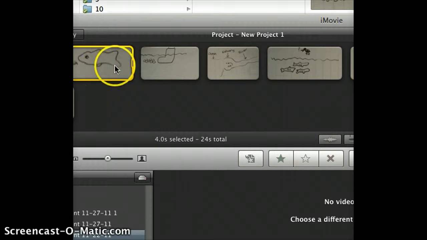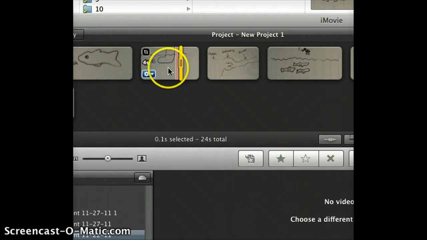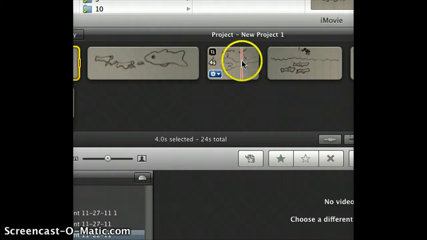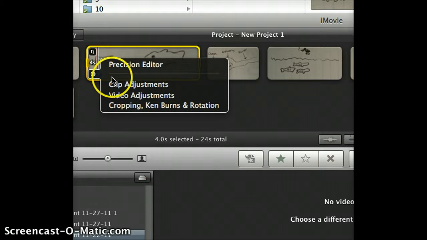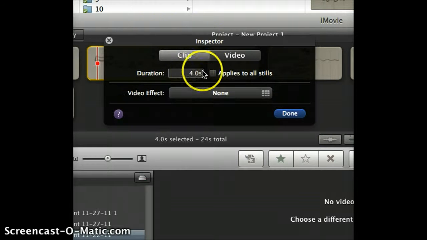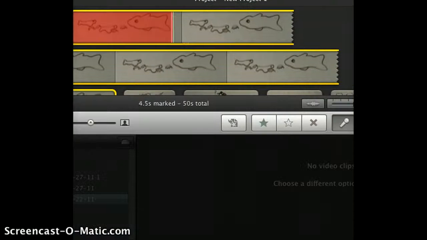This step will give students a chance to review the sequence of various life cycle stages. Next, students can change the time on each image, and record themselves as they read their stories out loud.